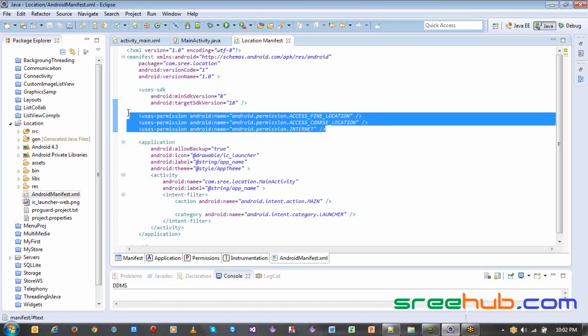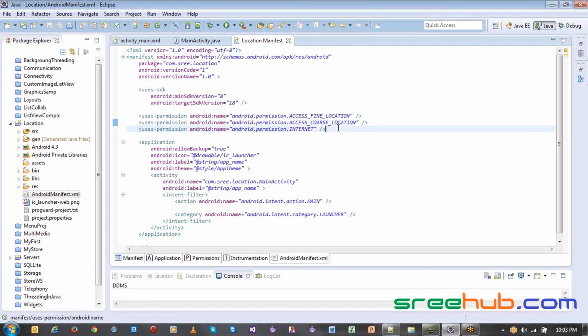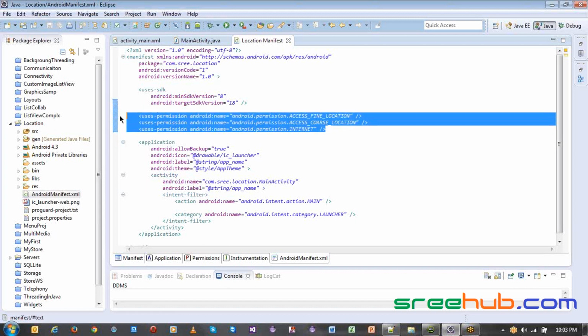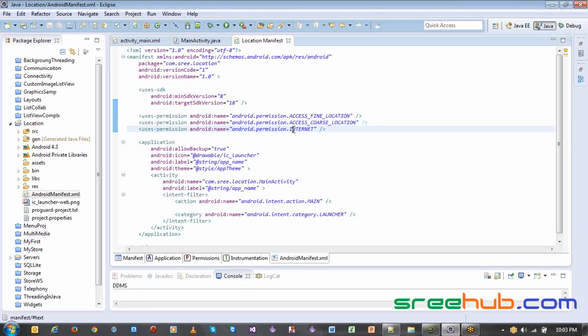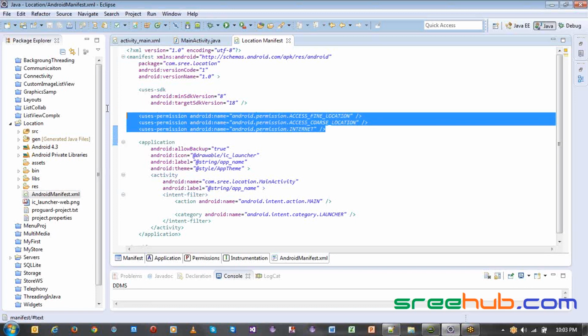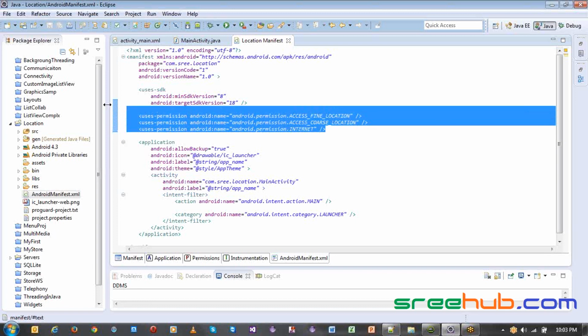Once you give all these user permission tags, whoever is installing it, you can just try this out. Take an APK of this location project and try to deploy it on your mobile phone. It will ask for these things, and then you will have to accept them. If you accept them, you are giving permission directly to access your internet and the location APIs in your mobile phone. So with this, you will get location tracking API access to your mobile phone.